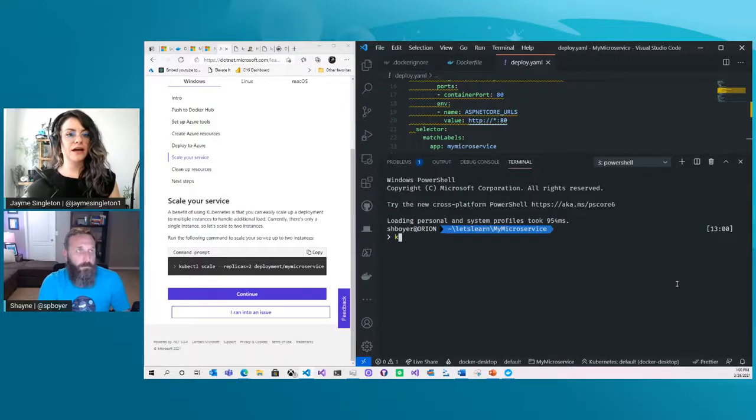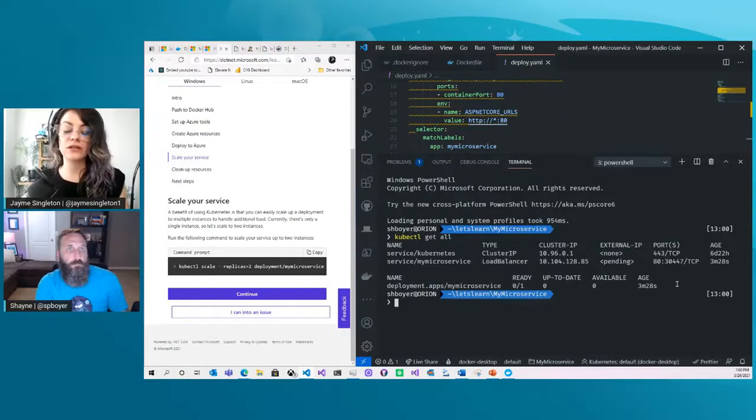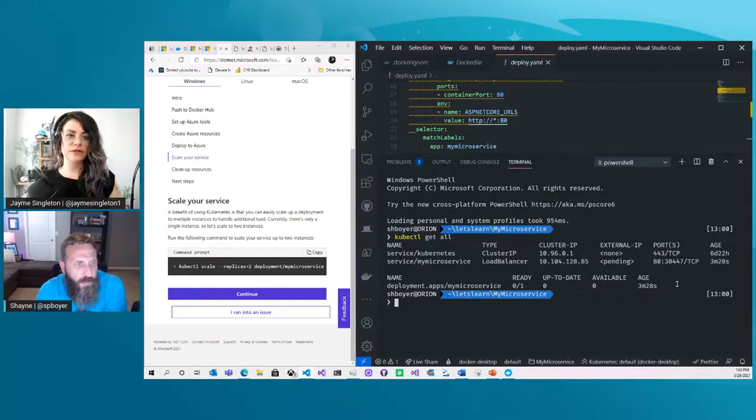Tung asks, how do microservices communicate with each other? This may have been covered before. If I have multiple microservices that are dependent upon each other, I might have a worker service that's just doing work, like taking things off of a queue, and there may be some status endpoint.